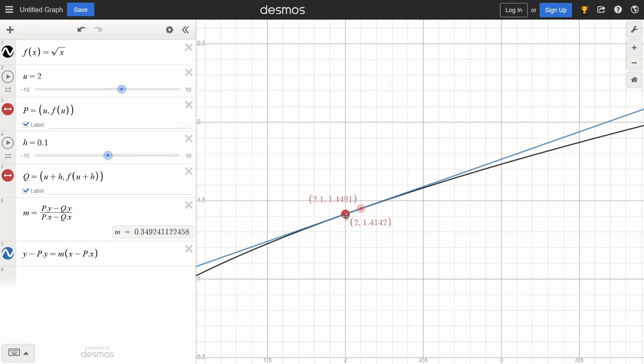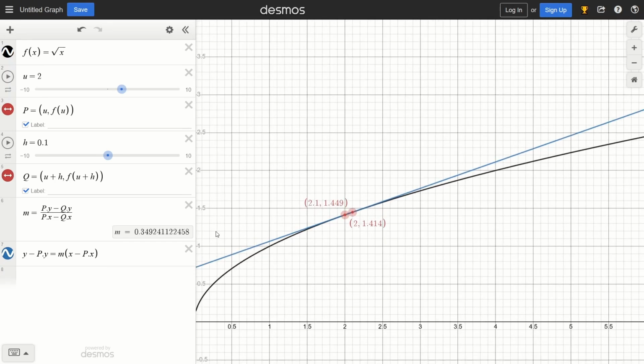And this is essentially what the difference quotient means. We are trying to get an approximation as close as possible of what the gradient of this curve is by keeping a very small value for h and then calculating the gradient using our first principles. So this is what is called first principles. We are using the standard gradient formula.